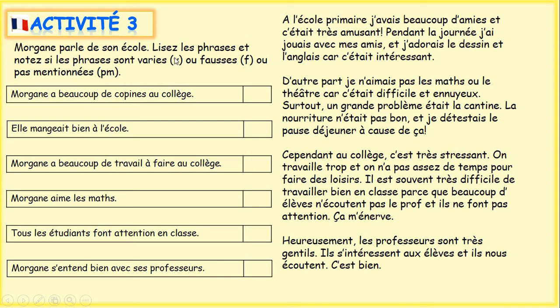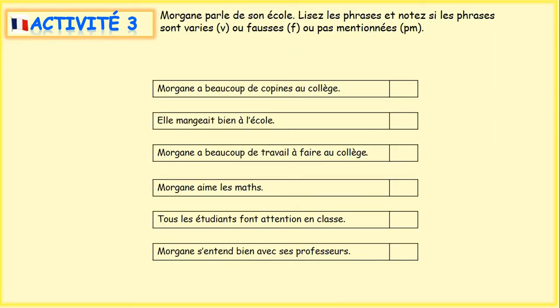Remember, if you have a true or false activity and it is explained in French and you've got V, F and PM in brackets, you must respond with V, F or PM. You could not put T for true because it would not be marked as correct because you've not responded in the correct language. Okay, that's really important to remember. Let's have a look at how I would expect you to go about this then.